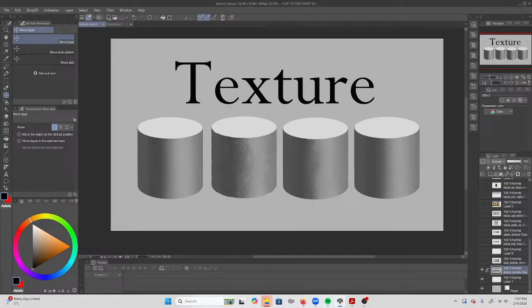So with that out of the way, let's talk about texture. To clarify what I mean by texture, today I want to talk about how to describe surface textures with your drawing. So I'll start by throwing it off to you guys. What are some challenges that you have faced or can envision facing when it comes to working with texture or trying to capture texture?